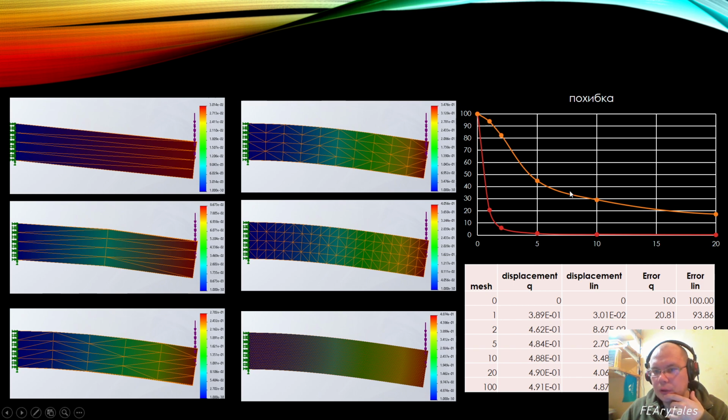It's the error of quadratic elements versus linear elements. Quadratic means with mid-side nodes.